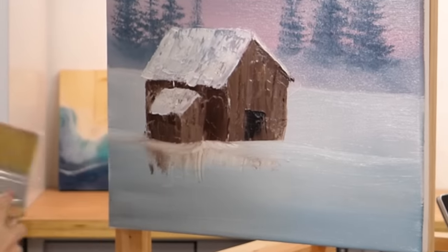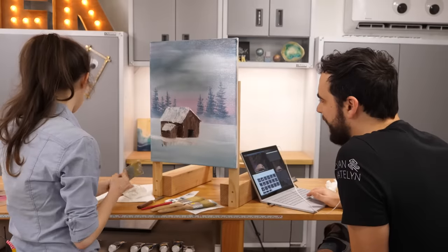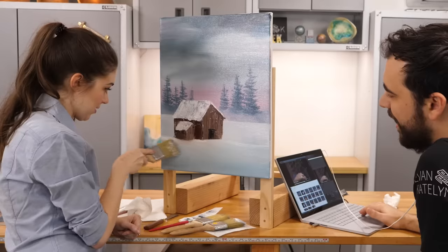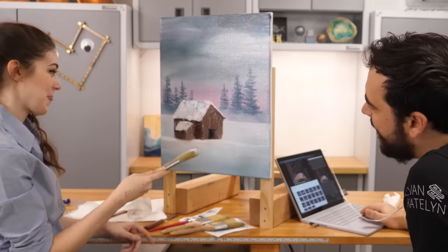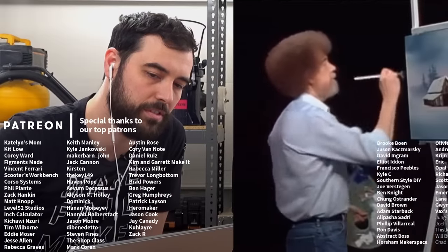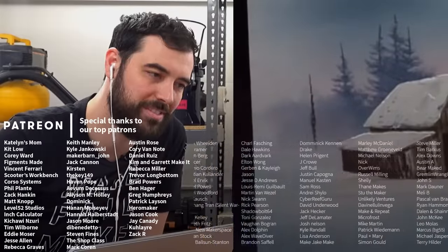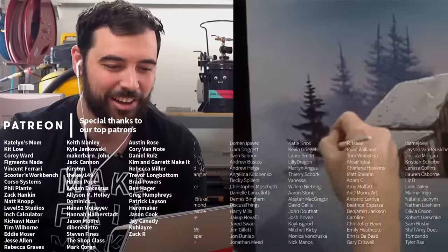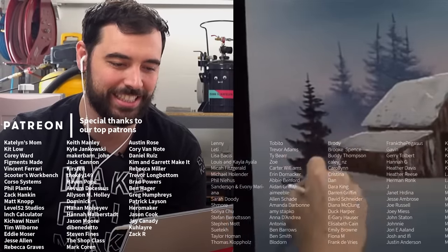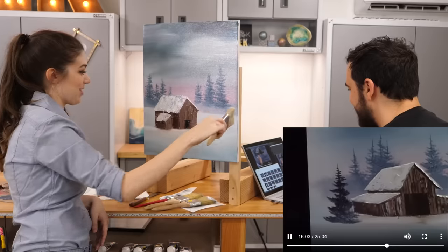Bob, I have a lot of brown snow. Can I blend out all this crap with more white? Blend it down with the white. I feel like that'll make me feel a lot better. Yeah, look at that. My perspective is a little questionable. What's in front of what is a little questionable. Okay, here we go. Maybe right here. I'll put a little paint thinner. I'm trying to figure out the best way to approach the rest of this painting. Happy little tree. Okay. Because it's right there. We might need to get interpretive. You know what I mean? Am I that far off?